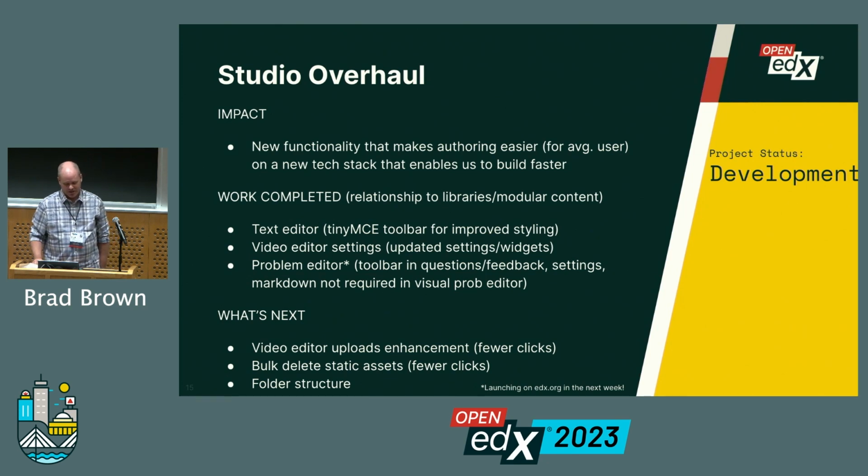And then quickly, what's next? The uploads enhancement now just really has 2 clicks to be able to add a video to your course, where previously it had several clicks and several tabs that were required. Bulk delete static assets. Right now, if you want to delete a static asset, you have to do that one by one in Studio. The bulk delete will lead to much less bloated courses.